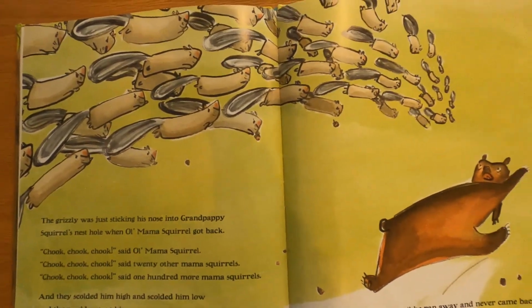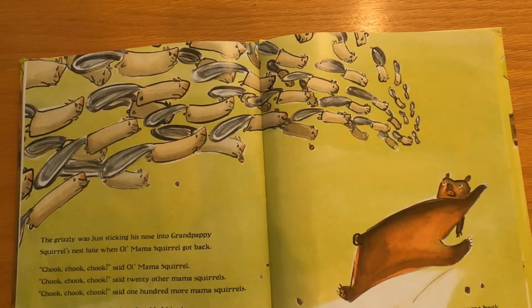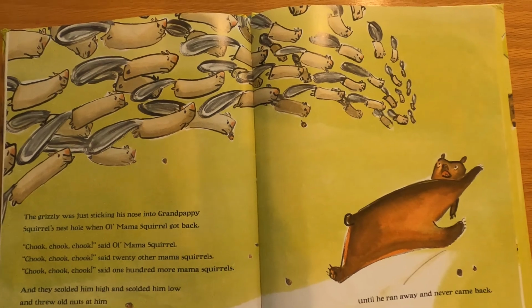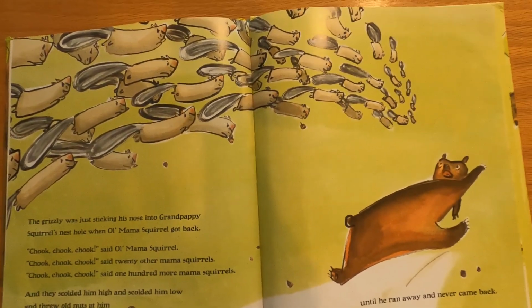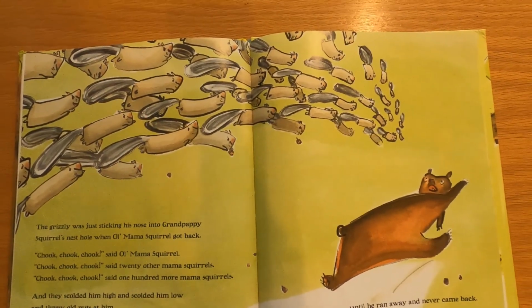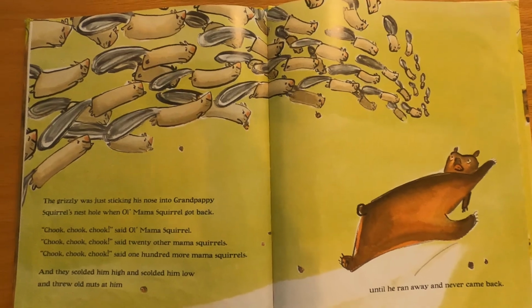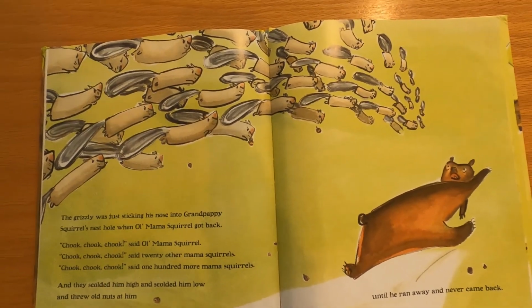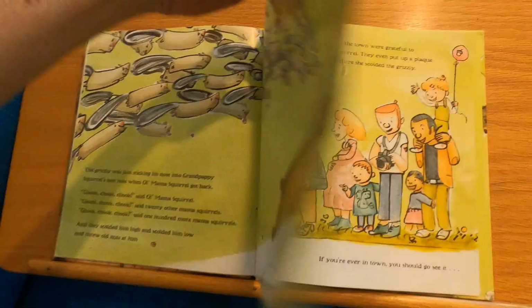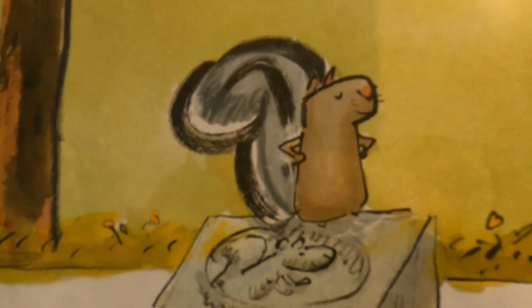The grizzly was just sticking his nose into Grandpappy Squirrel's nest hole when old Mama Squirrel got back. Chuck, chuck, chuck, said old Mama Squirrel. Chuck, chuck, chuck, said 20 other Mama Squirrels. Chuck, chuck, chuck, said 100 more Mama Squirrels. And they scolded him high and they scolded him low and threw old nuts at him until he ran away and never came back. Whoops. And that takes care of that.